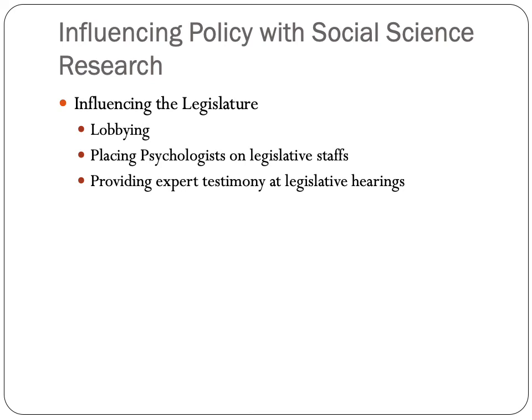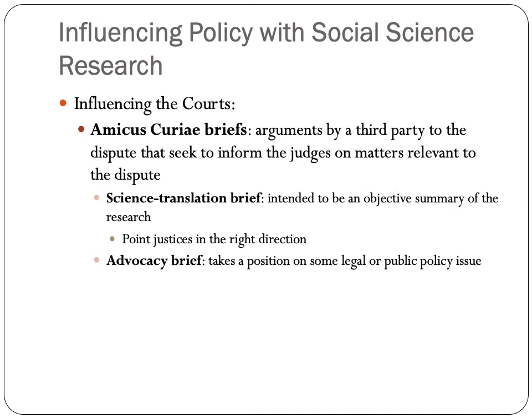Now, there are also ways psychologists can influence the court. And psychologists can influence these courts in a couple of ways. One is by an amicus curiae brief, which I've already referenced in the Brown v. Board of Education case. This is an argument, essentially, that's made by a third party to the dispute that seeks to inform the judges on matters relevant to the dispute. And there are two different ways these amicus curiae briefs can be formed.